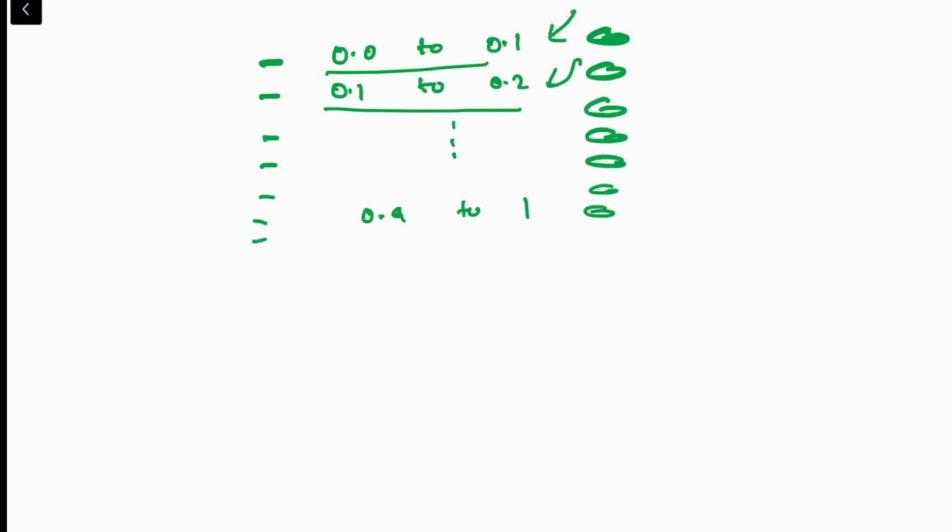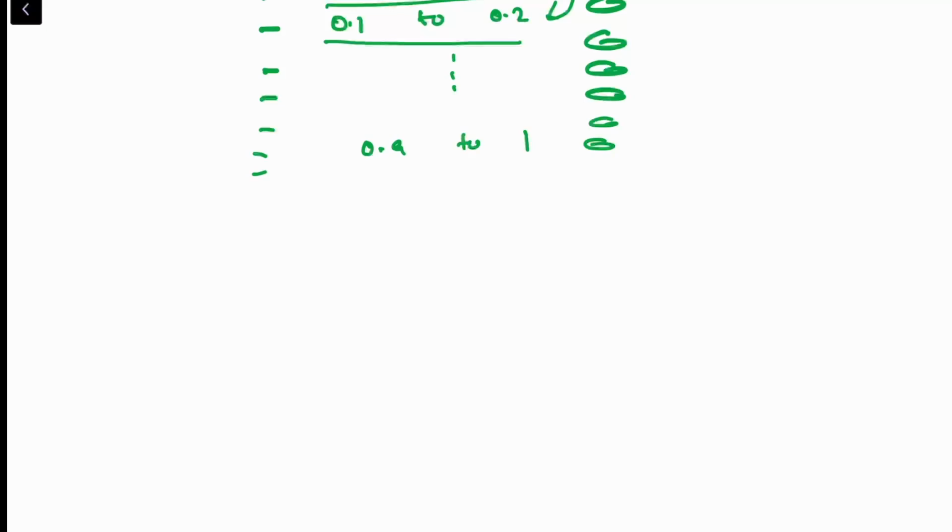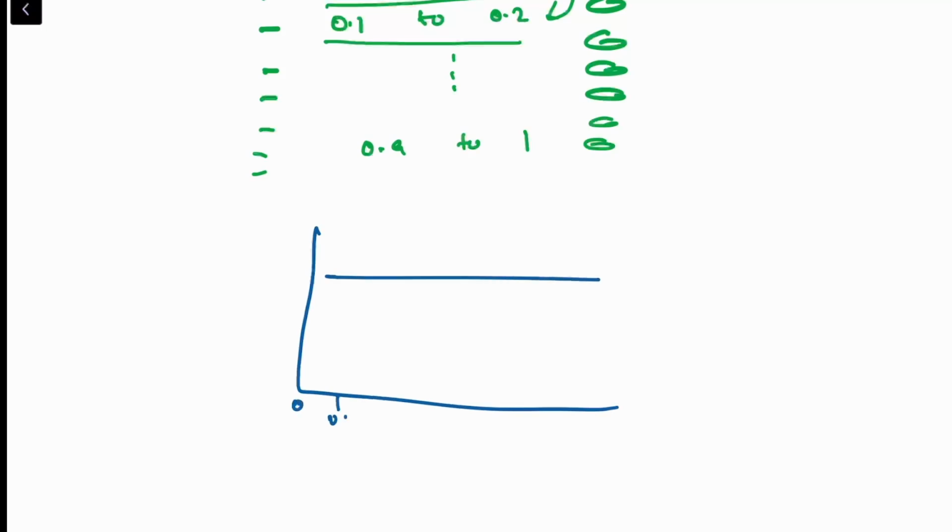Are you understanding? Now the values will be something like this. From 0 to 0.1, the value says 12, so it means 12 times it came. 0.1 to 0.2, again it came 12 times. It means it is uniformly distributed. So you have a straight horizontal line in a probability distribution function. Why does this happen? Because the PIT values are truly random and spread out evenly, all the values are equal, that is 12 in all the cases.